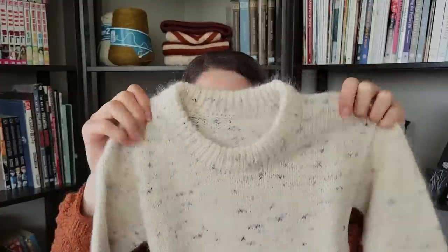But this was knit in an older colorway of mine called Love Confetti, and then I held it together with just an undyed mohair silk that I had laying around from leftovers from a project. And it is so nice. It's got a folded over collar, and I actually like this folded over collar better than the one on the Marseille Sweater Junior, because on the Marseille Sweater, you bind off the live stitches, fold it over, and pick up stitches and bind off as you go. This one has you bind off and then sew it down, which I really prefer just because it's not as fiddly and it's easier to figure out, in my opinion.